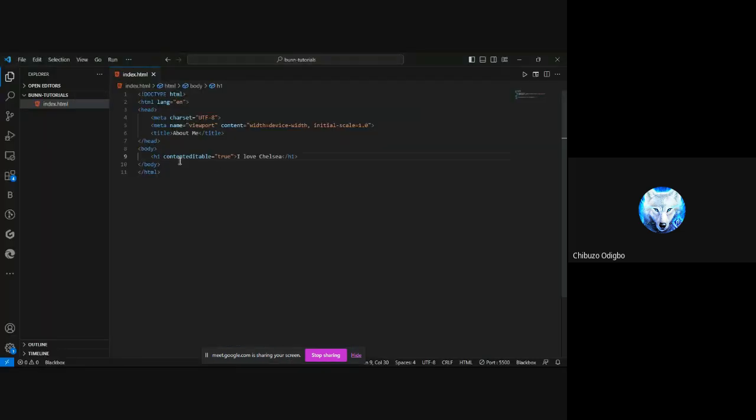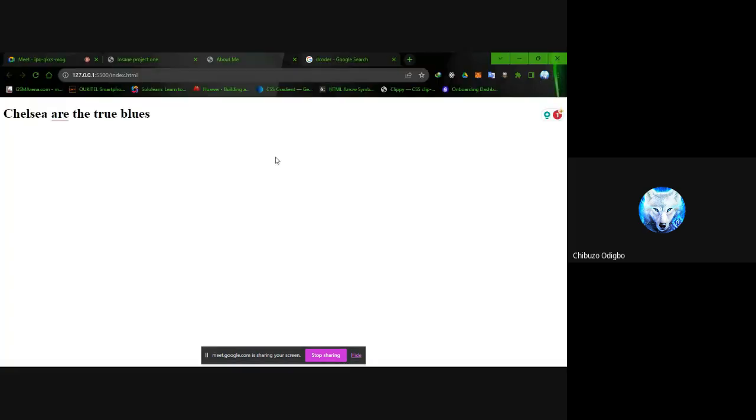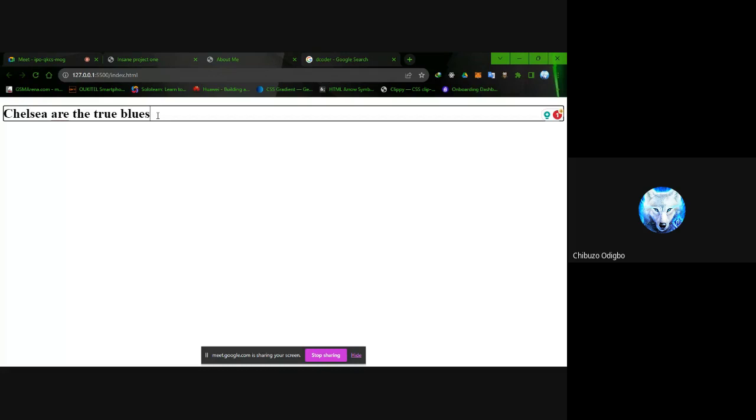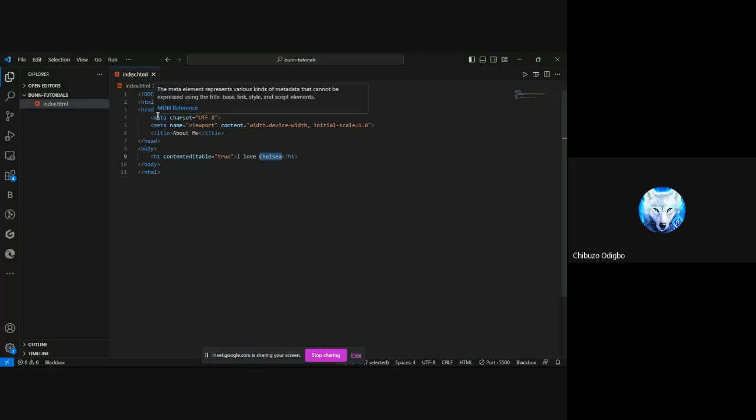Because of this attribute, the contenteditable attribute, which I've set to true, I'm going to be able to edit this text on my browser on its own. That's basically what contenteditable means.